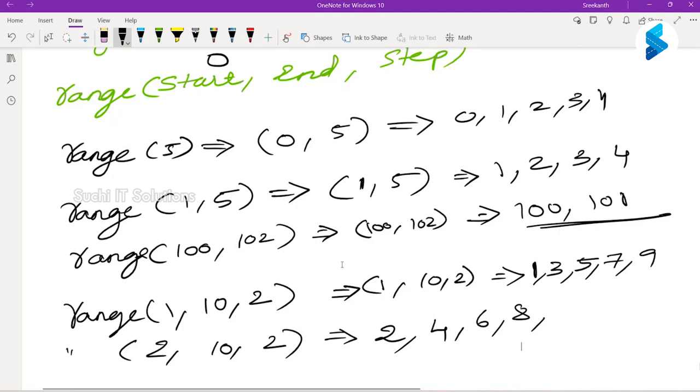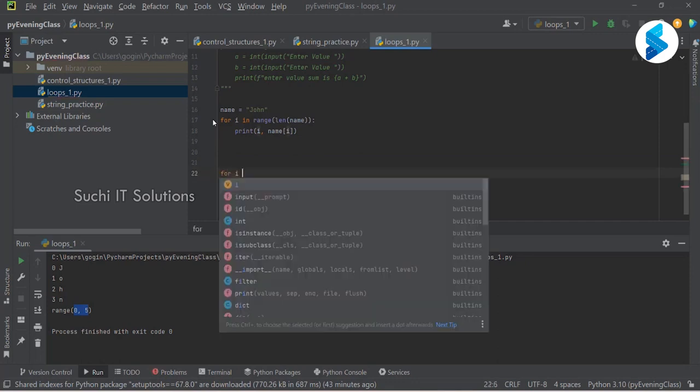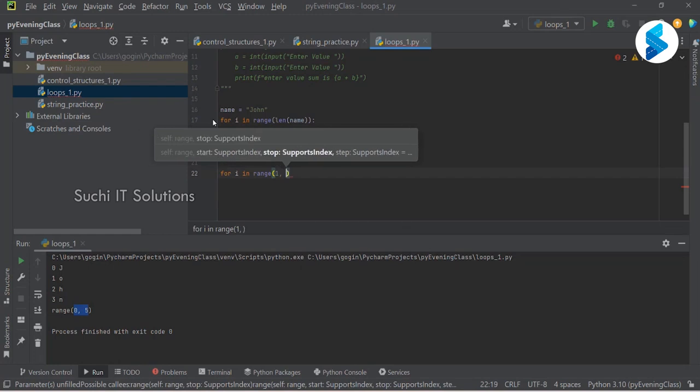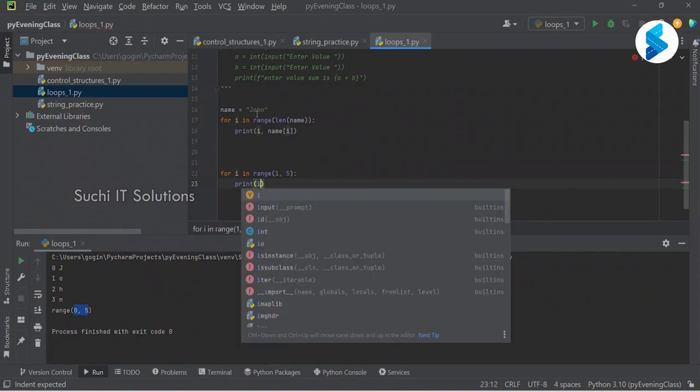Okay, now let us go execute our range function. Let me write for I in range of 1, 5, which means it has to start at 1 and end a number before 5. Print I, execute it.